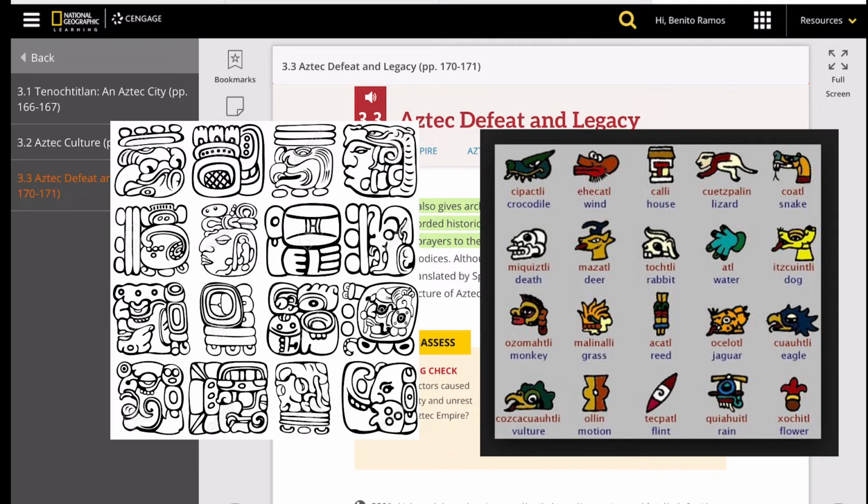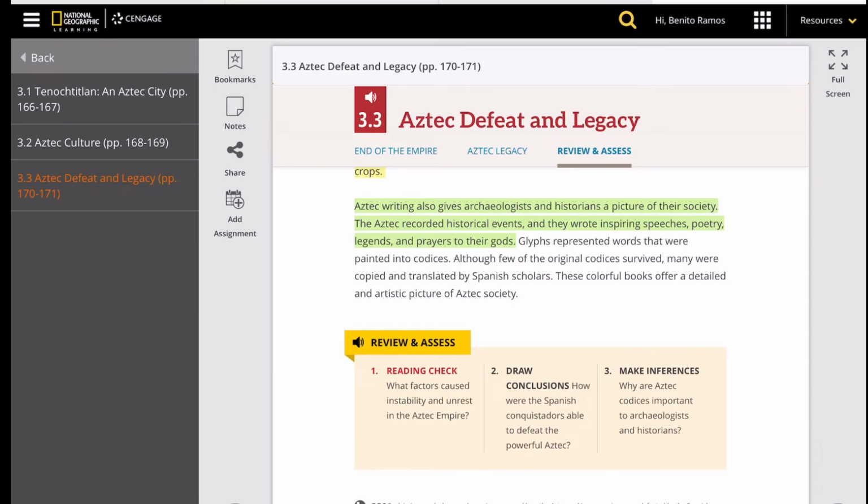So this is an example of this writing system that I'm talking about. On the left side, you'll see this very basic form of writing. They are images that represent words. And on the right side, you'll see that it is colored so that there will be a clearer understanding of this picture. On the left side, you'll see that it is a combination of different shapes, and they are meant to form a sentence so that it will be understandable for the readers of these glyphs. Today, a lot of scholars are learning how these glyphs work. Actually, you can find on YouTube some quick crash courses about the basics of this writing system.